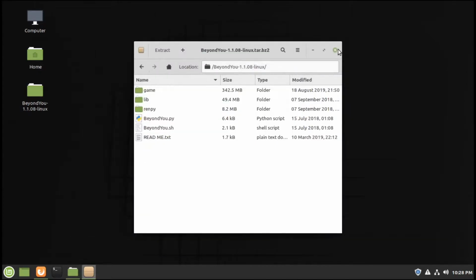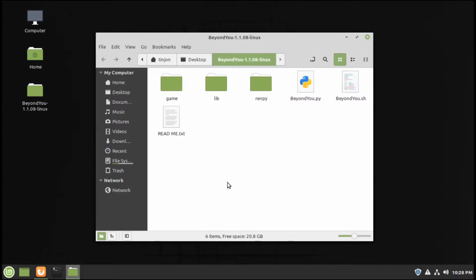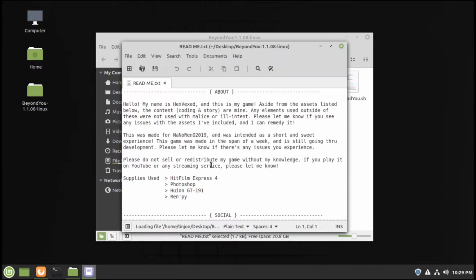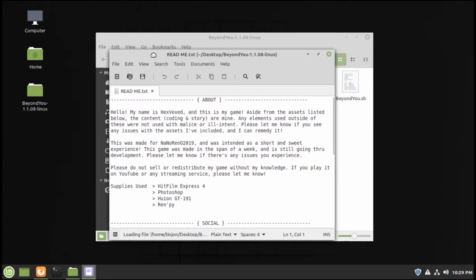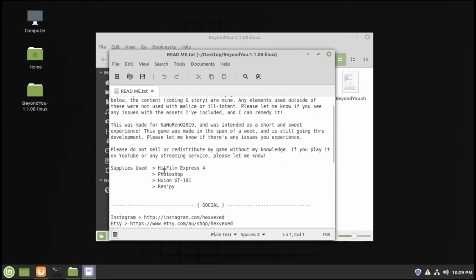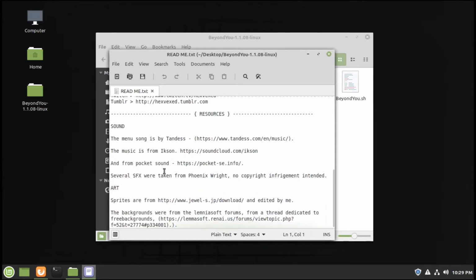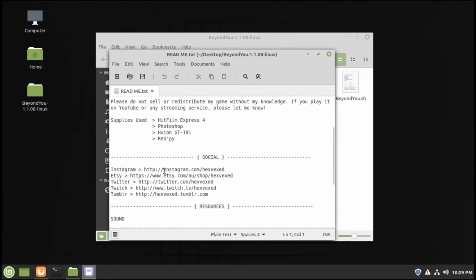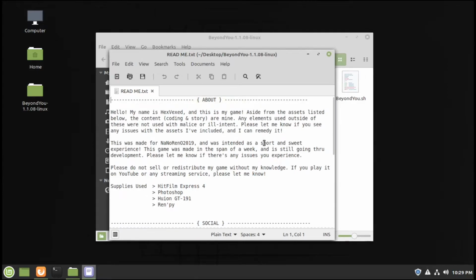Okay, there we go. So, okay, readme text. So we have here the readme text, and this is HexVexed Ren'Py.